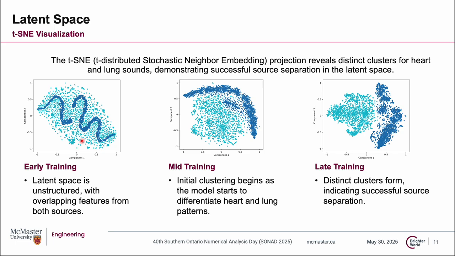And in the mid-training phase, the clusters initially begin to be generated. So initial clusters begin as the model is starting to differentiate the patterns. And in the final stages, in the late training phase, as you can see, we have distinct cluster forms that indicate that the source separation was successfully done.